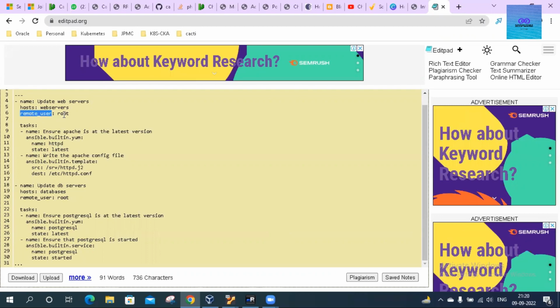If you want to mention something as a list or array, you define the task, define the name, and then give a hyphen and then give the list. That is taken as a list in YAML.